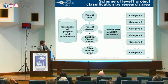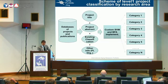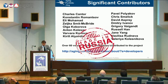This is one of the project flows for classification. We get a database of projects. We break them down into title, abstract, existing classification from the funding source, and other semantics like PI, institution, etc. We developed a version of the support vector machines algorithm that uses training sets to classify projects, and the Boolean factor algorithm to do title classification. Then those projects get classified into multiple categories automatically. So you would be able to perform an unbiased analysis of the trends and of where public money is being spent on scientific research, and specifically on aging.